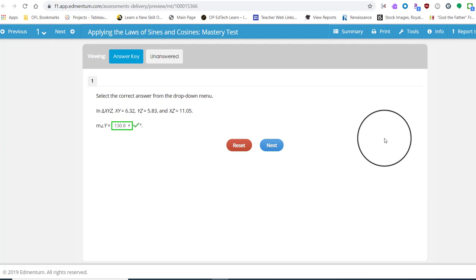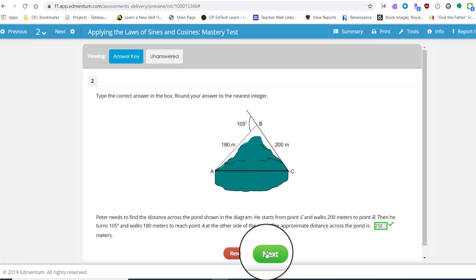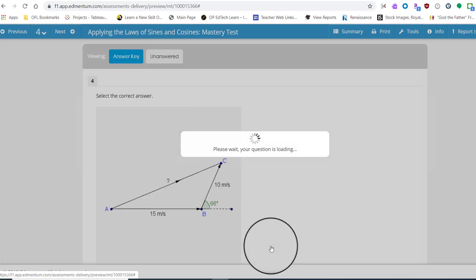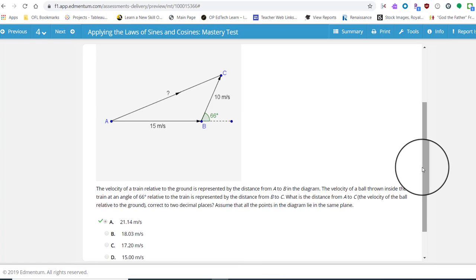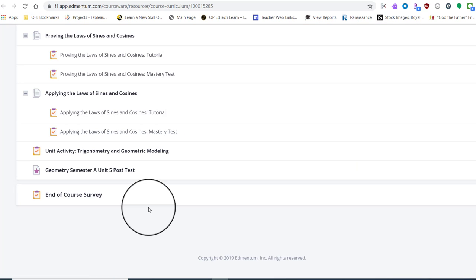Students will be given either 5 or 10 questions in each mastery test and must earn an 80% or better, which is considered mastery. Students will respond to each question, which can be either a fill in the blank, provided with a drop-down menu, or multiple choice. Once the student completes the test, they will submit their test and go on to the next activity. This concludes our module overview.